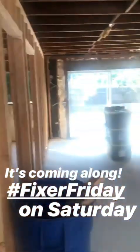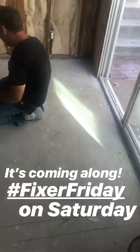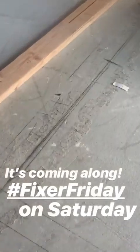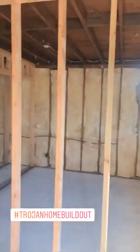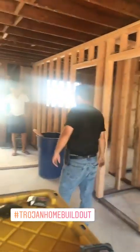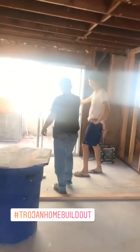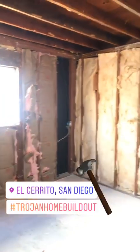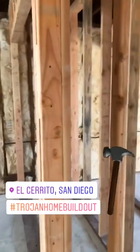Back to Fixer Friday — Trojan edition — but it's Saturday. The shower's a bit small, yeah it's a small bathroom. Here's bedroom number one framed in, and the closet framed today — so cool. And then bedroom two is coming along, excited you guys, lots of good stuff happening.